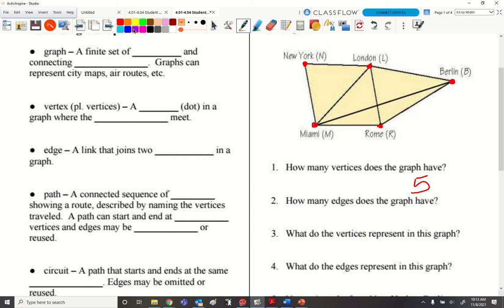All right, what do you say? How many edges do we have? 5? Anyone else? 8. He says 8. She says 8. All right. I'm going to trace it so you can see each one as I count it, so I can mark it off, because that's what I've been trying to say. 1, 2, 3, 4, 5, 6, 7, 8. That's why I said trace it out, so we can cover all the edges.